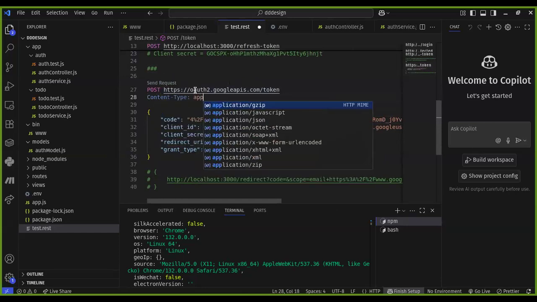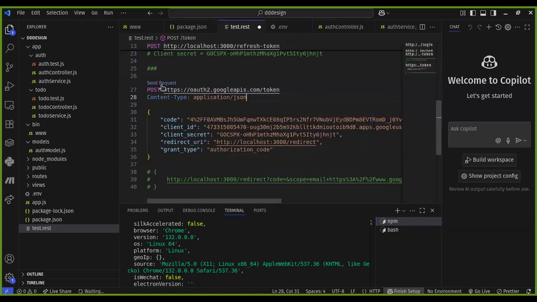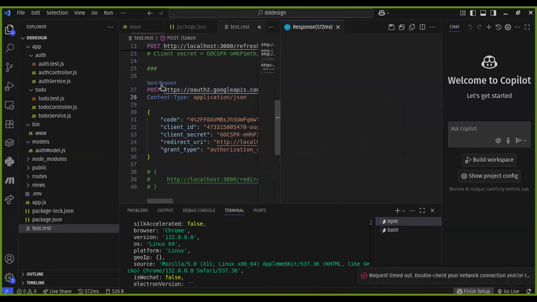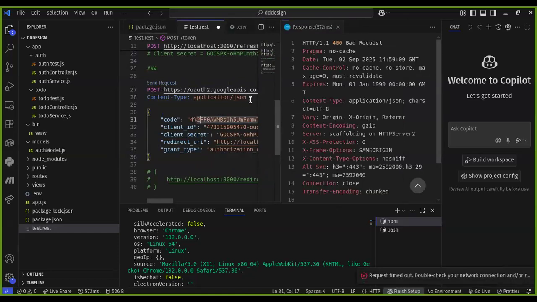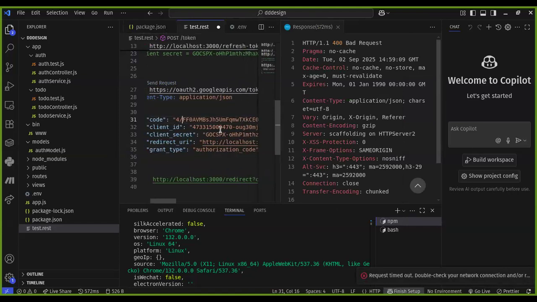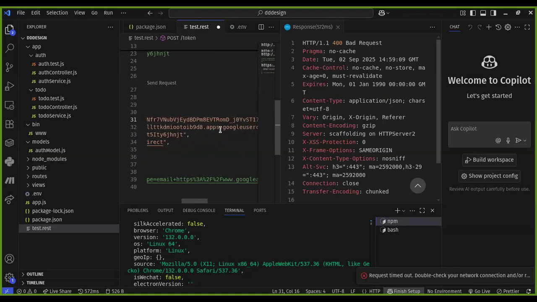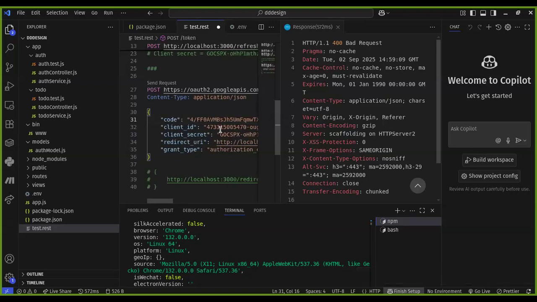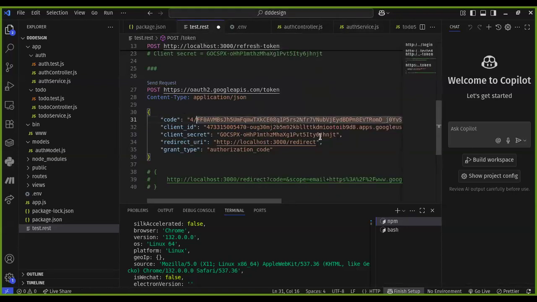Content type is supposed to be application/JSON. I made a mistake somewhere. So sorry, let me check it to be very sure.